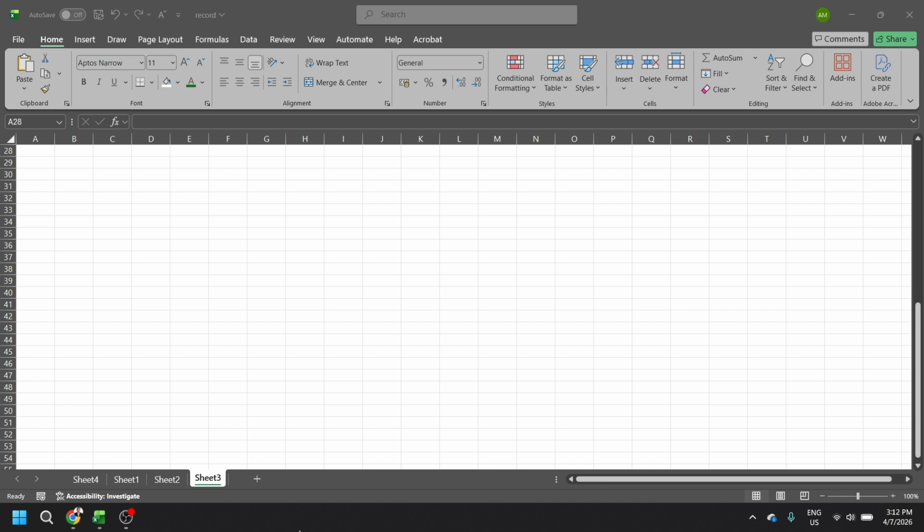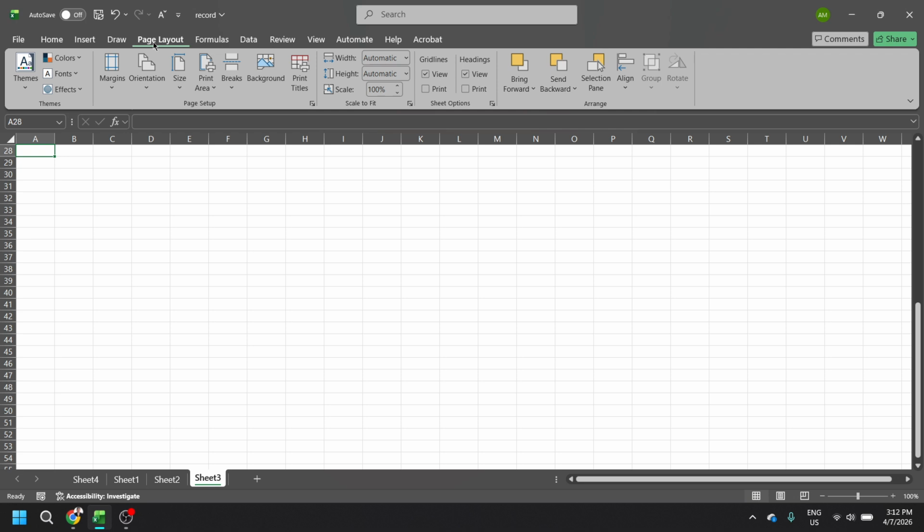With your worksheet open, look to the top of Excel for the ribbon and select the Page Layout tab. This tab brings together all the print-related and formatting tools you'll typically use when preparing a worksheet for sharing or printing. If you're on a smaller screen and don't see it right away, maximize the window so the full ribbon is visible. Inside the Page Layout tab, find the Page Setup group. There you'll see a button labeled Size.